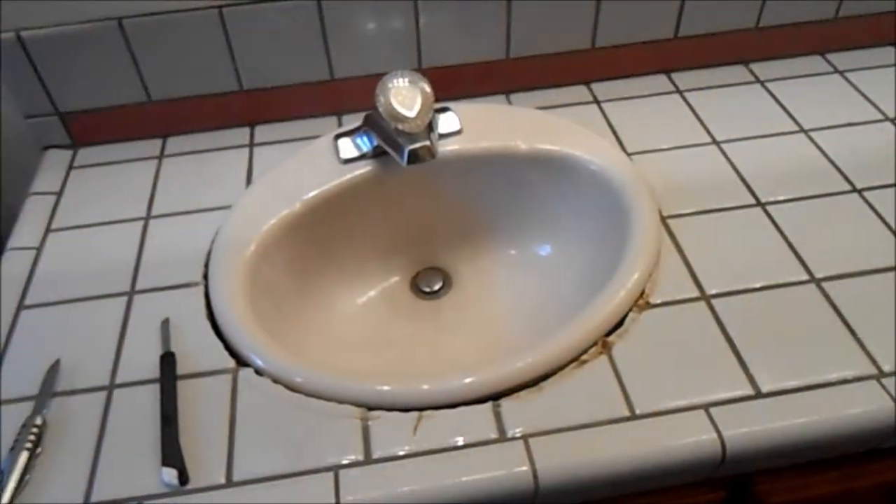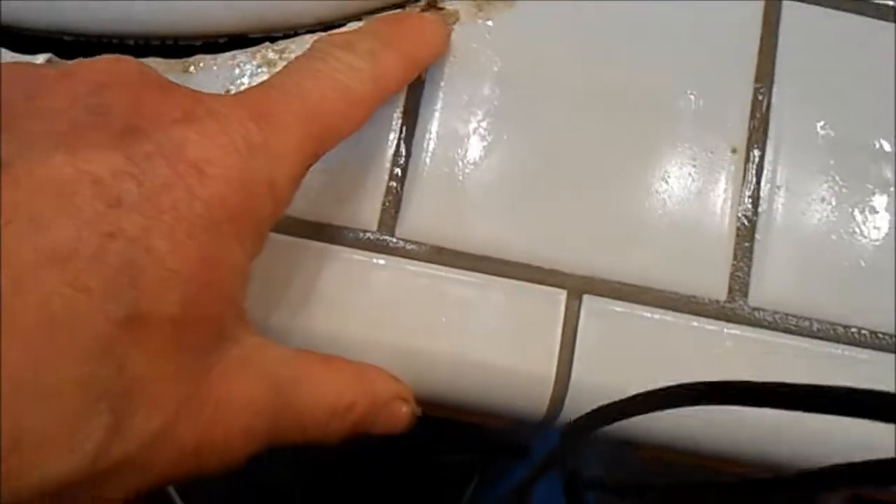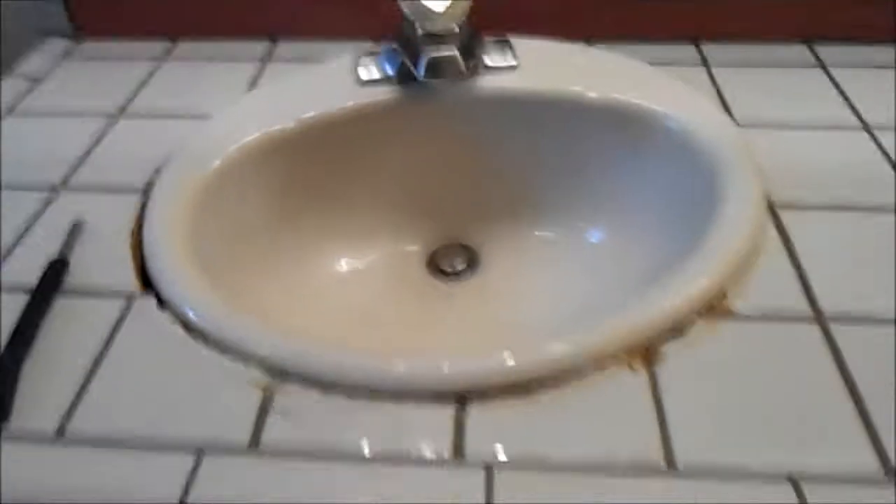These sinks were actually epoxied in. What I did was moisten the perimeter, take my heat gun and heat from underneath, then use my feet to push it up out of there. This other one we're going to leave until we get the word from the plumbers. I almost pulled this cap off but I'm not going to do anything until they give me the go-ahead.